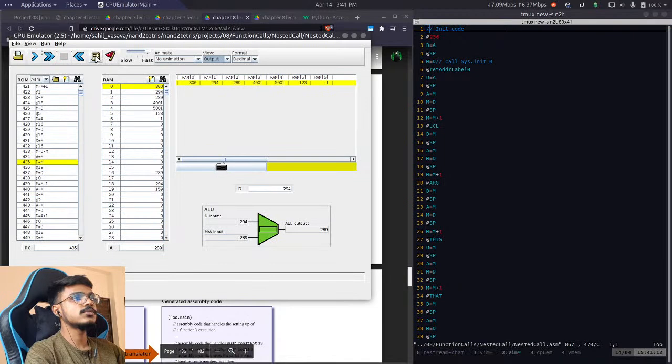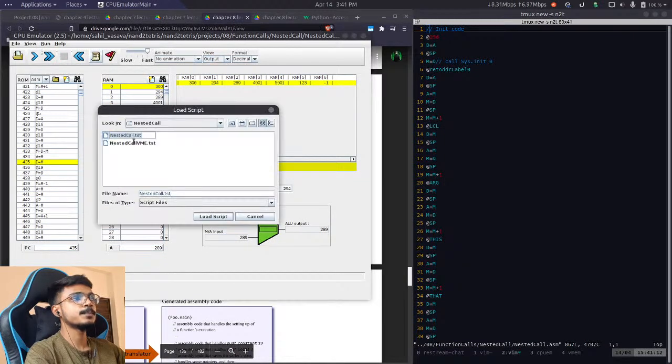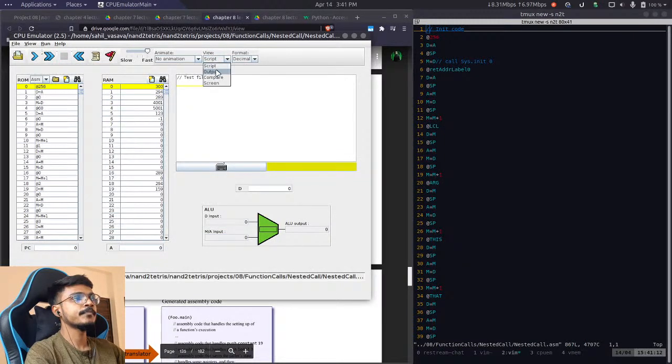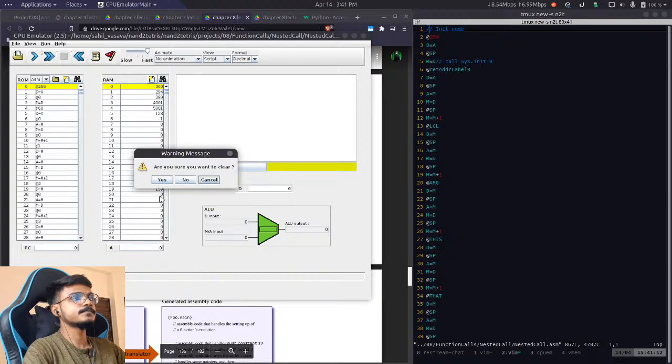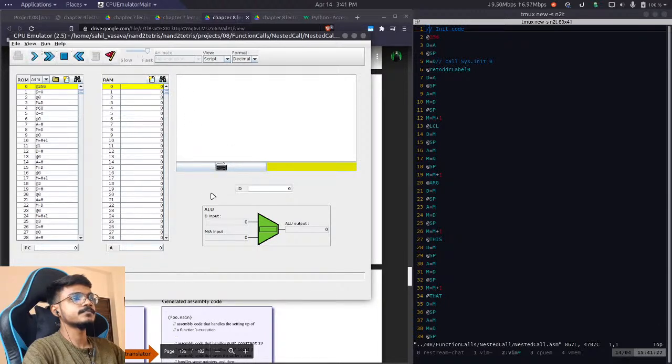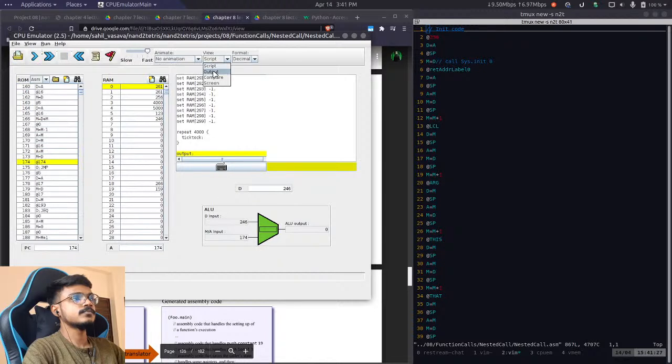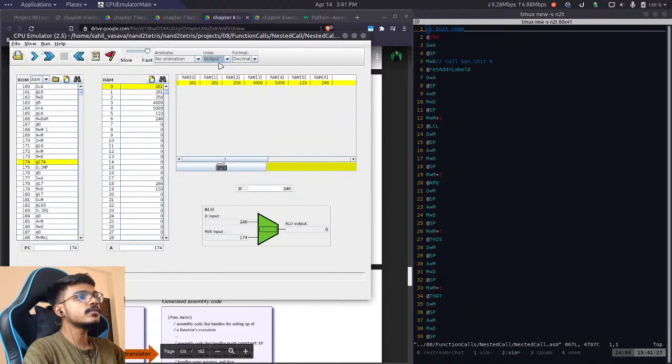Let's load the instruction. Wait, we have reduced the amount of incorrect values. So this is good, this is good.